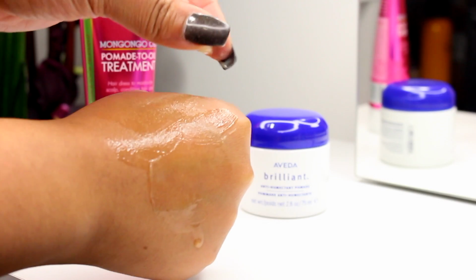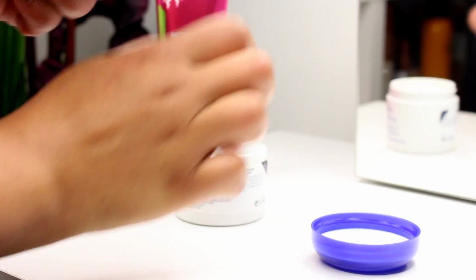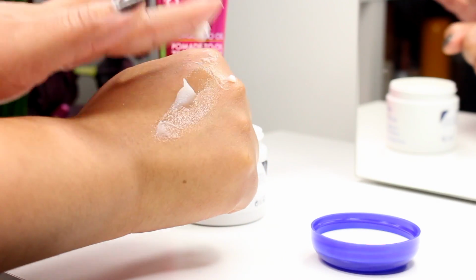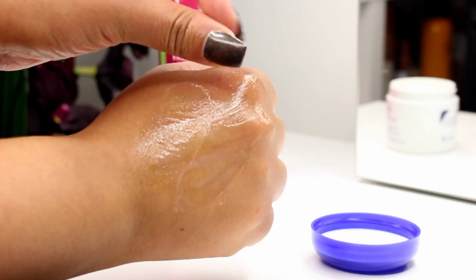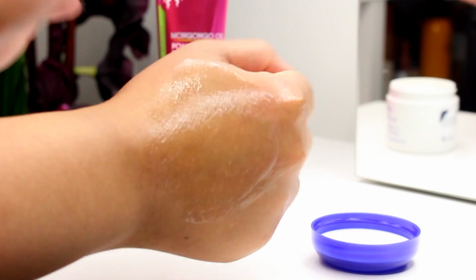Again, what you choose is definitely preference of ingredient and consistency. The only way to know what you like is to actually try something. For these, you need to use an even smaller amount, like a pea-sized drop, as they are heavier than serums and will make your blowout super greasy if you aren't careful.